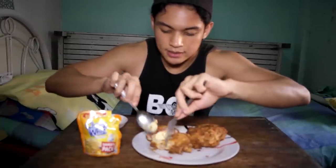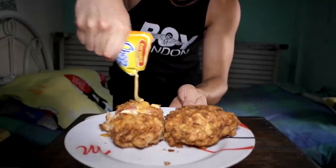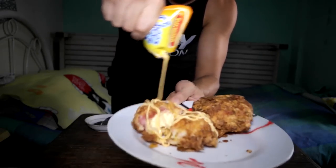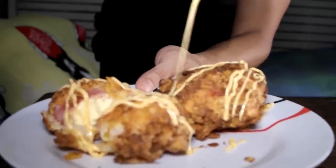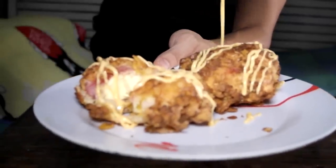Look at that, guys. Okay, so why triple cheese? Ito na, ang pangatlong cheese, guys. With some serious cheese whiz. Okay, so now welcome to my favorite part, ang taste test.